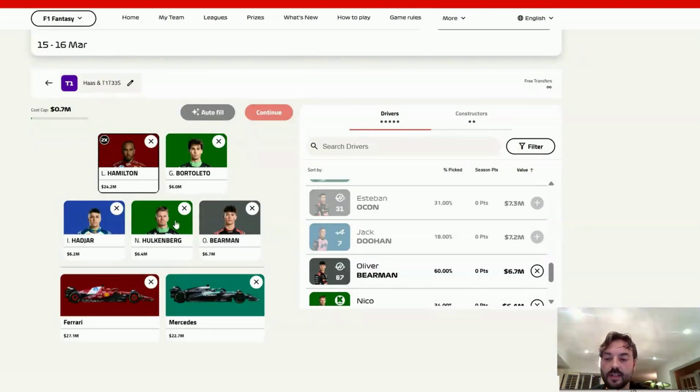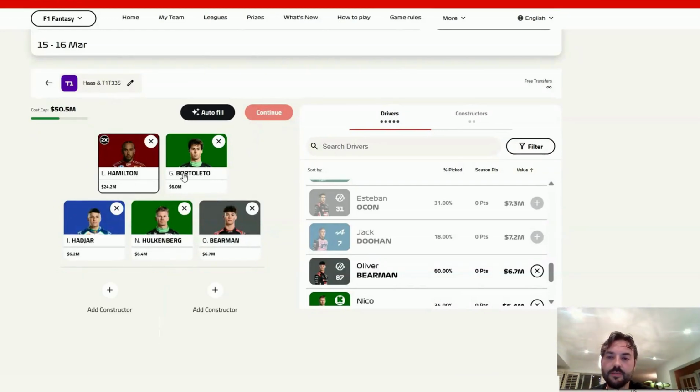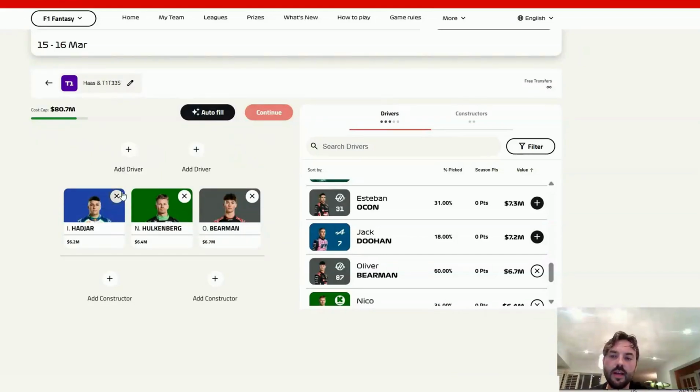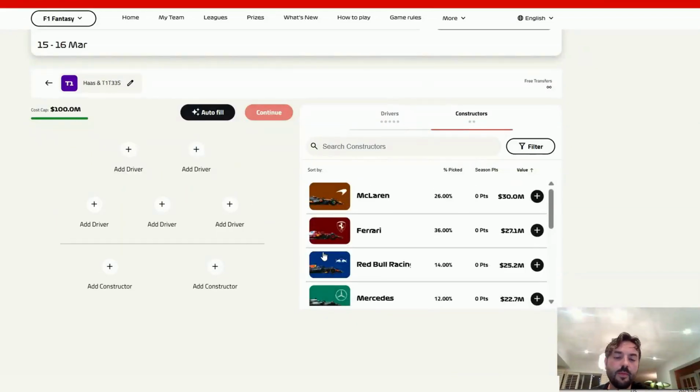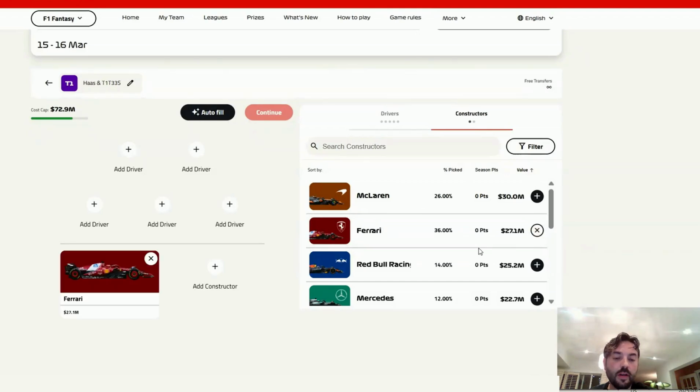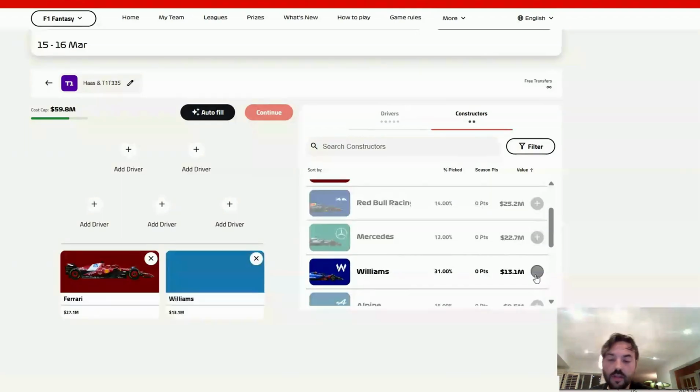Other options. Let's say we don't go Ferrari Mercedes and we want to do something a little bit different. Maybe we go Ferrari Williams. This is kind of taking a risk because we know most of our points are coming in through constructors. So if we don't think Williams is going to be 5th, 6th, 7th place in the races, I don't know if this is a good idea.